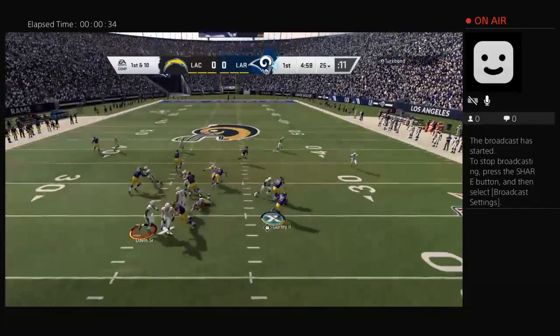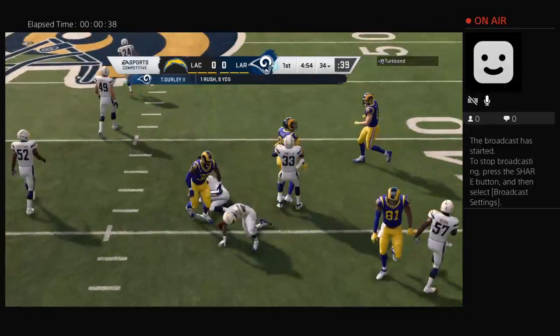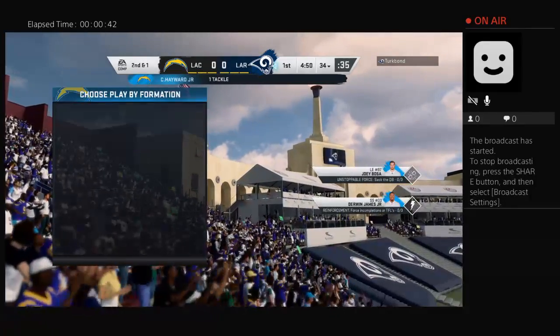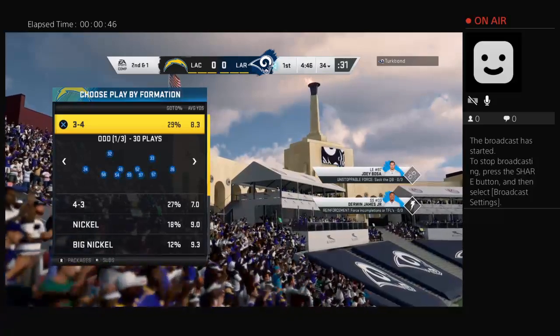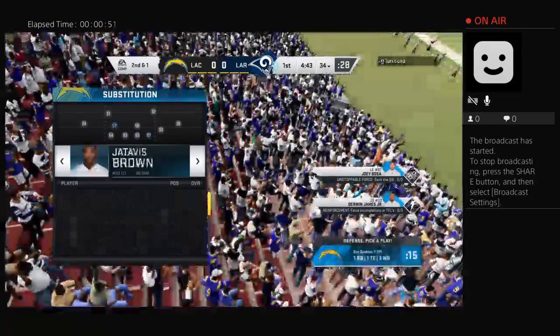Now the first carry here for Todd Gurley, and he's going to get a good gain of 9 here up to the 34. Despite the blitz, they're still able to pick up a nice solid gain. The disadvantage of blitzing often alters the normal spacing and run fits and leaves creases like they were able to exploit right there.